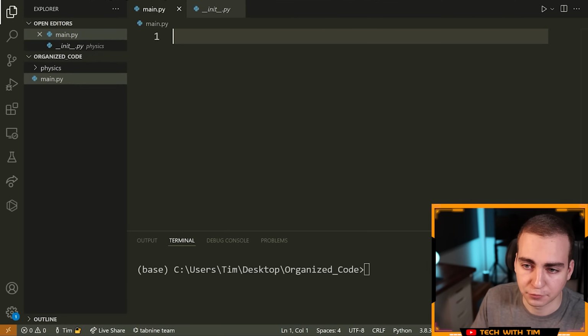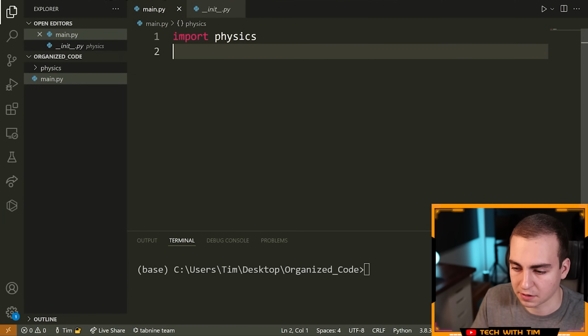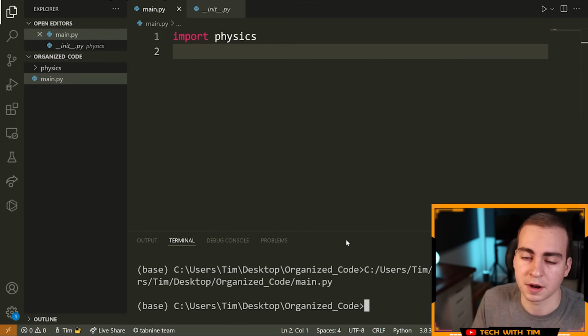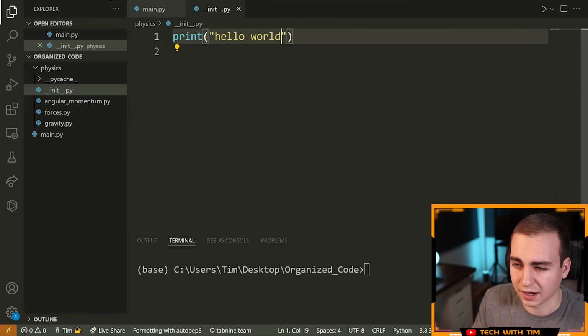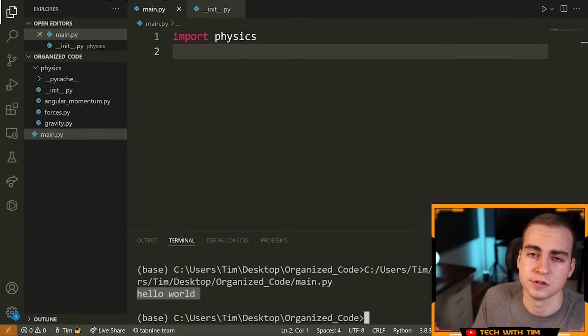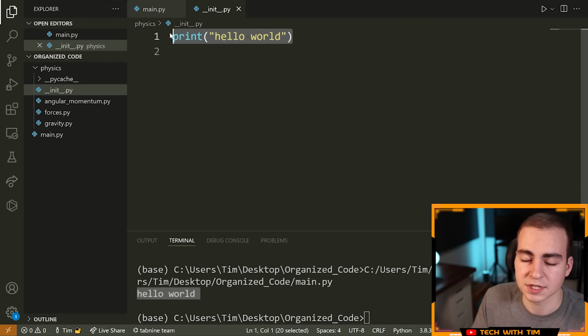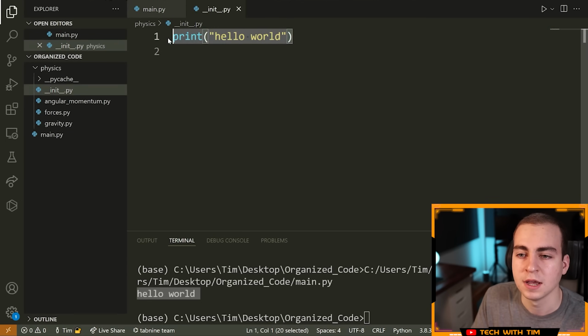So now that I've done that, from main.py, I can come here and say import, and then just import the name of the directory itself. Now, notice when I run the code here, there's no error. I'm able to import this successfully. And let's have a look at something cool here. When I go inside of __init__.py and I have print hello world, now when I come to main.py and I run this, notice hello world prints out. Now I didn't print anything from here. I just imported the physics package. And what happens is whatever's inside of __init__.py, that's going to run exactly one time, the first time that this package is imported. So from my main file, I import the package, and then whatever's inside of here runs exactly once. Now, the power of this is that you can do some initialization code inside of your package.